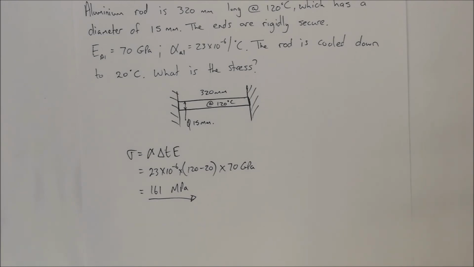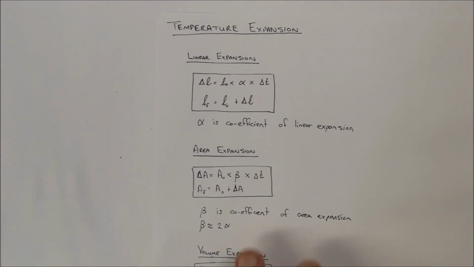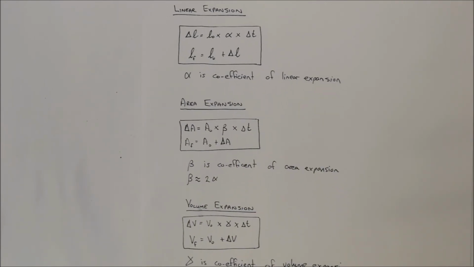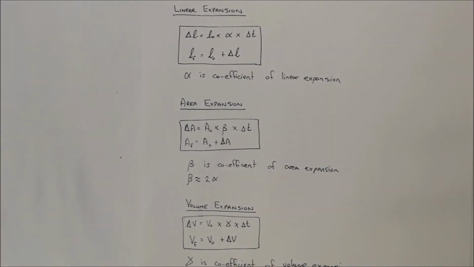So we've looked at an example of temperature stresses. We've also looked at how the expansion due to temperature happens. In this specific case, we looked at a sphere, and then we looked at the basic formulas. Keep in mind that with the basic formulas over here, we've got linear expansion, area expansion, and volume expansion. All three of them are pretty much the same equation. The only difference is that with linear we're using alpha, with area we're using beta, and we're using gamma when it comes to volume.